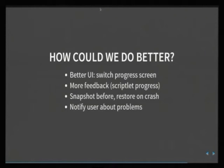Because I have no plans to continue to maintain the plugin myself. It's honestly 300 lines of code and it's a DNF plugin. So somebody else could definitely handle it. But there's a lot of other stuff that needs to be done around it. But at the heart of the matter, it's a large RPM transaction. I've been responsible for upgrades for a very, very long time, and the major lesson that I have learned is it's really just a big RPM transaction. So there you go, that's the entire thing.